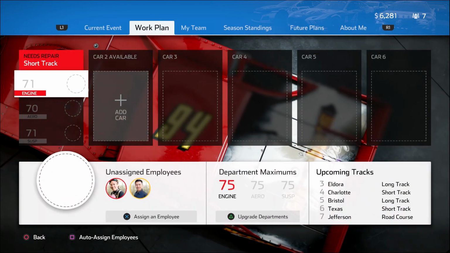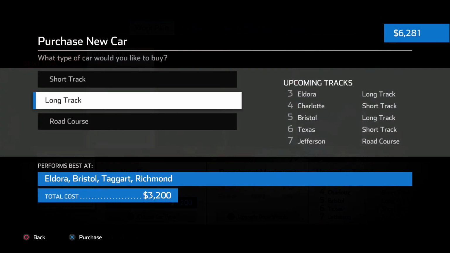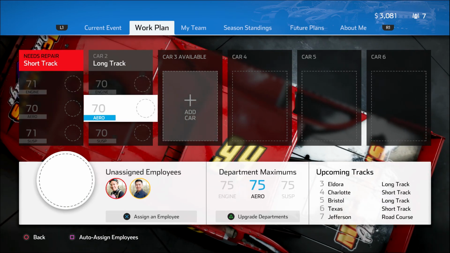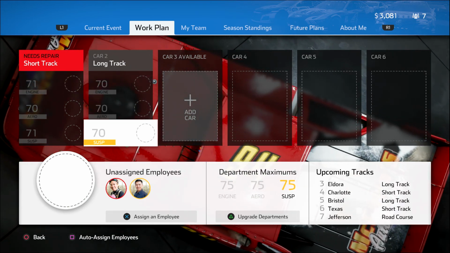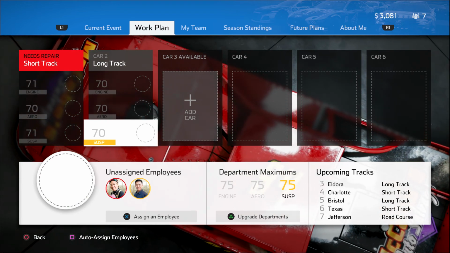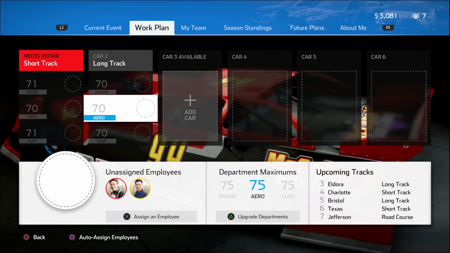So what do I want to do? I mean, first of all, we gotta buy the other car, I guess. So we're gonna buy our short track car, or long track car, technically. Drop this down to about 3,000. Yeah, I mean, we don't have to worry about buying another car until Jefferson. So we have some time to make some moves here.